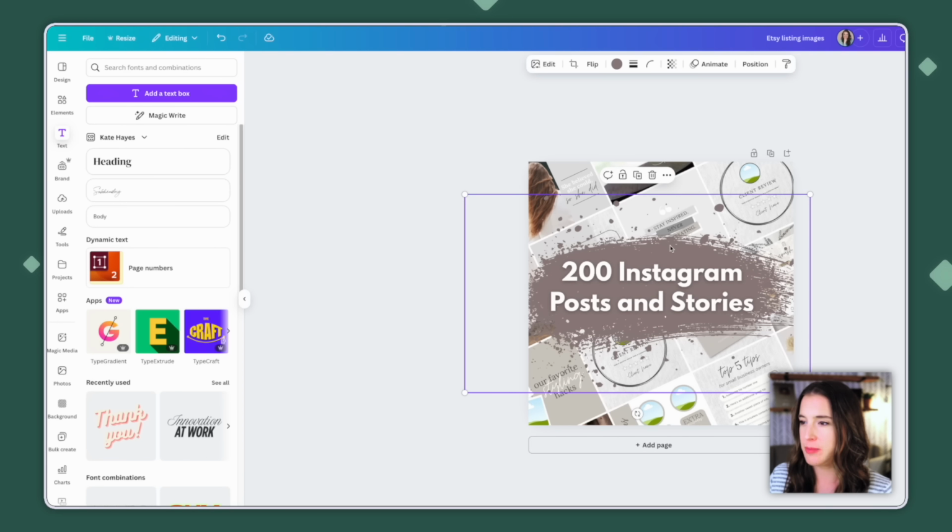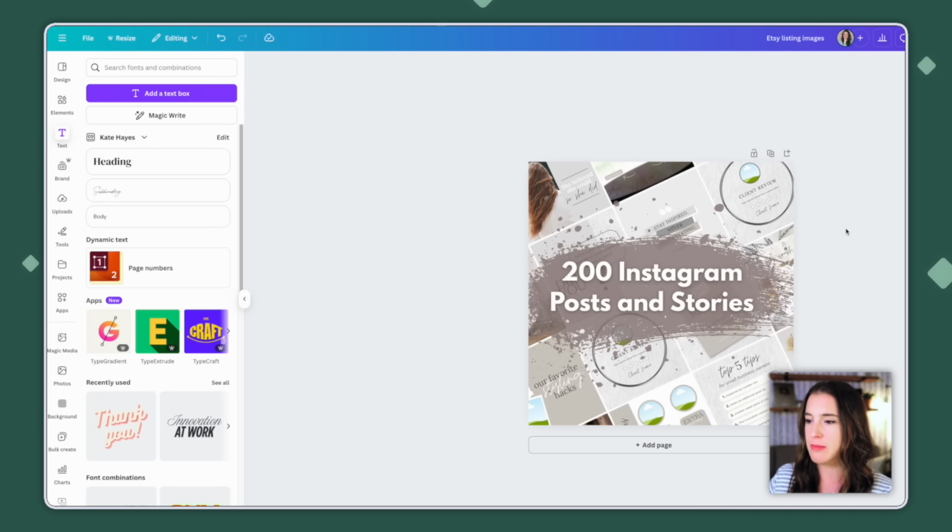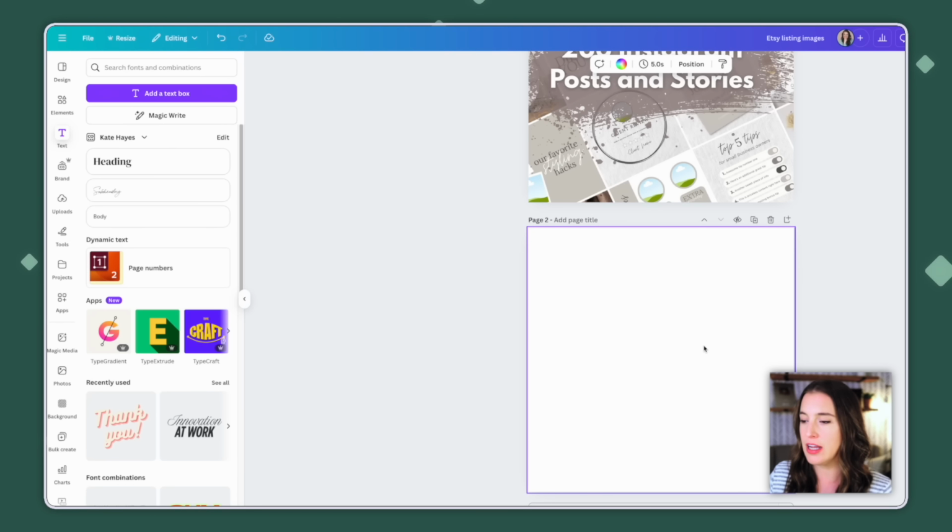This little element that's behind my brushstroke, I can even alter the transparency on that if I want it to be a little more see-through, so I can see through to the pictures behind. So there's lots of fun effects that you can apply here while you're creating your mockups to make them look really engaging. So this might be my first mockup, but remember on Etsy, you have 10 different listing images. So you might want to create 10 of these different types of mockups, all in slightly different formats that give information about what's included. So I'm going to click here to add a second page to create another style.